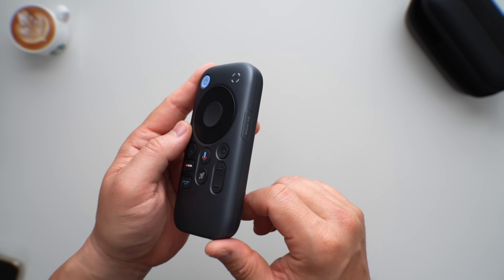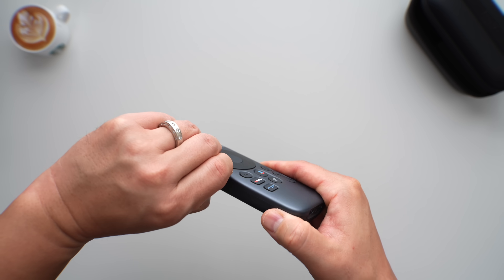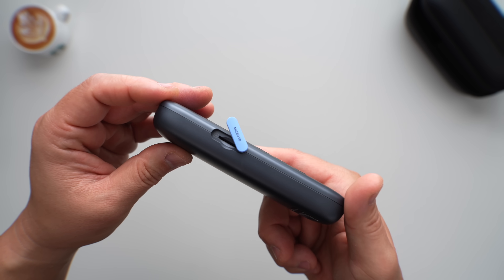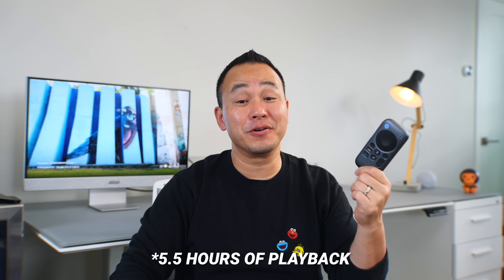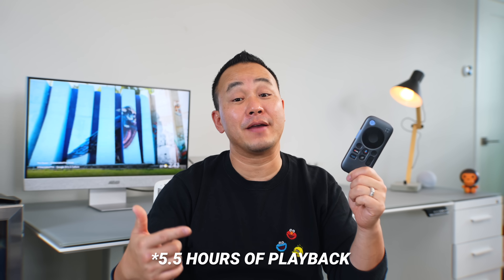I'm happy to report there is zero flickering or any performance issues when playing back movies and videos. The only downside is you can't download content onto the Pocket TV from streaming services or YouTube, but there is a micro SD card slot that supports up to two terabytes, so you can put all your movies and shows on there for offline viewing. It also has a 6,500mAh battery built in for up to five hours of playback on a single charge, and you can use it to charge your other devices too — so it's like a portable battery bank.